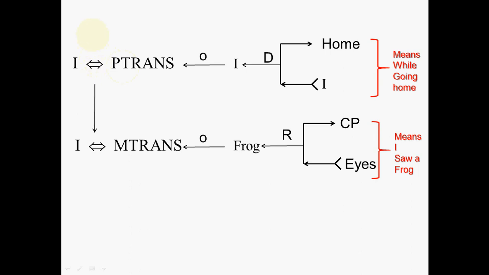Now, is it essential to write past tense here? No, because while going home means the activity was going on. It was in process. So you need not write P on top of this. So while going home, who was the object involved in this going home activity? It was again I, involved with P-trans. Correct? And where was I going? Now here also there is some mistake. Please note. In place of this you should write a question mark, which means unknown. This is unknown.